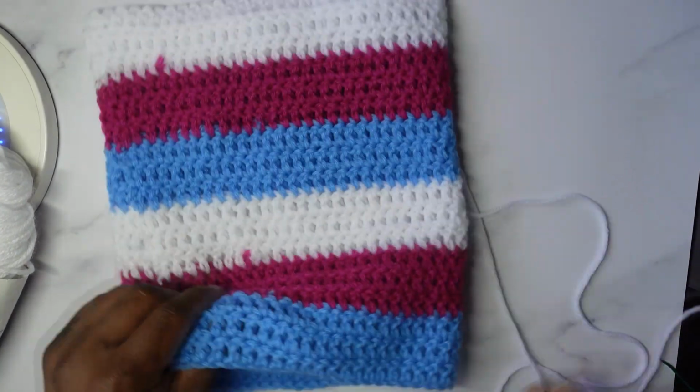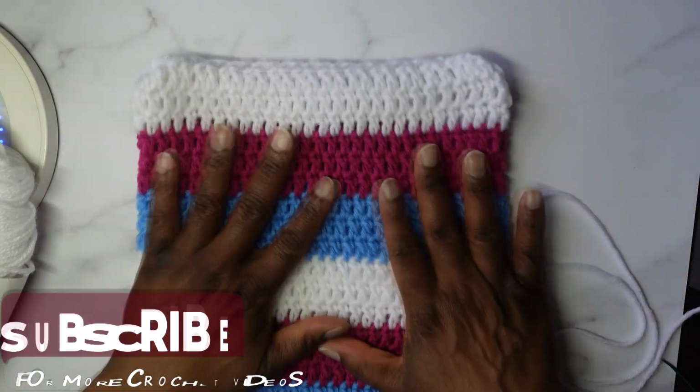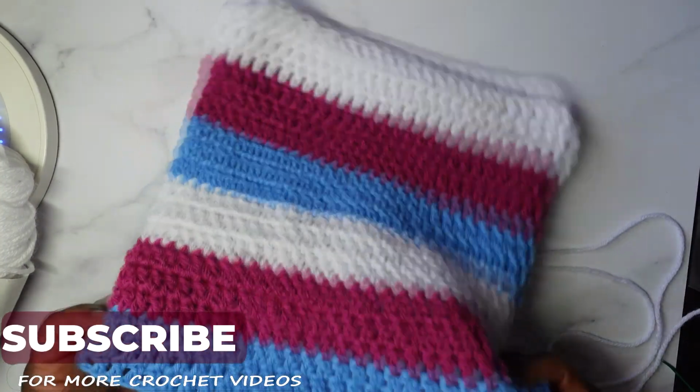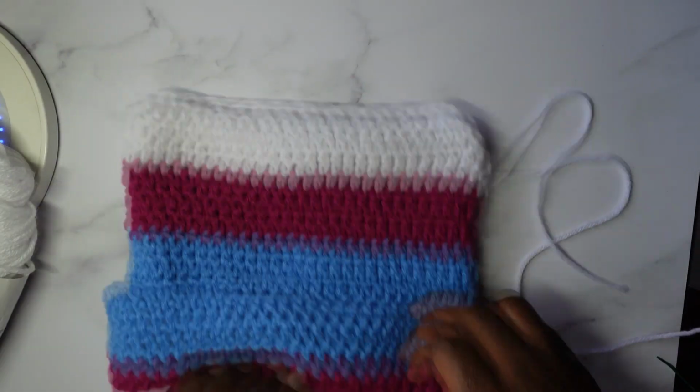All right, and this is our cat beanie. All we need to do is turn it inside out and put it on. Okay, so hopefully you guys have enjoyed this tutorial. It's really fun, it's really easy, it's great for beginners, very simple, and I'll show you some pictures of what it looks like at the end.